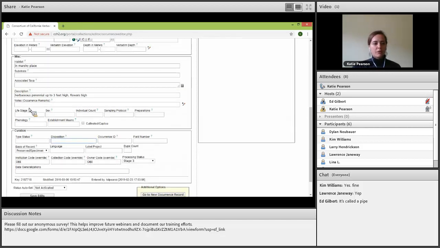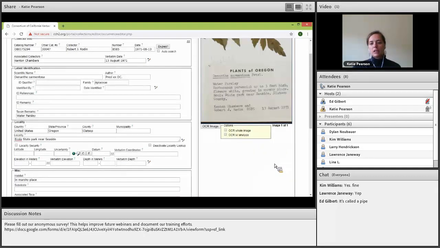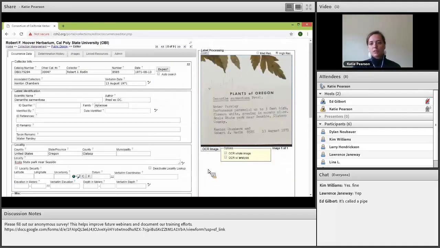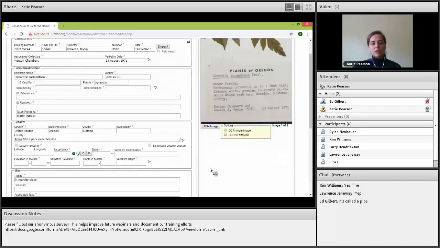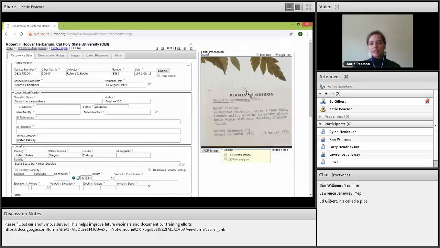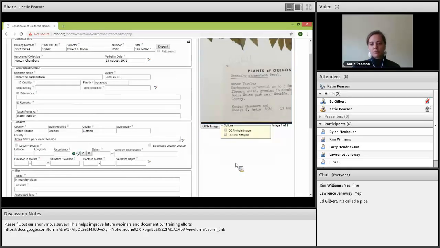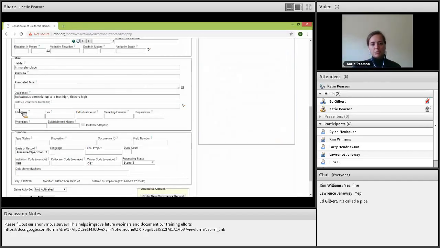I should also note that the notes or occurrence remarks field can also be used to put notes from the transcriber. And this is useful if the transcriber can't fill something out or has trouble filling something out. Then they will want to put their notes about that here in the notes field.